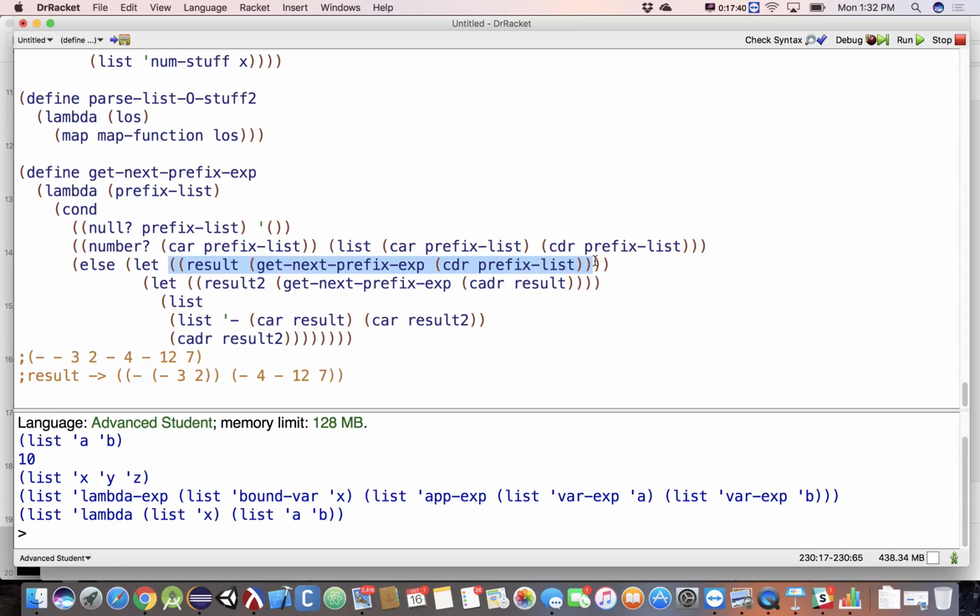So we went ahead and peeled this minus off, and when we peeled this minus off, we set result equal to get next expression on this guy. Make sense? And what's that going to produce for us? That should produce for us, in this case, a list.